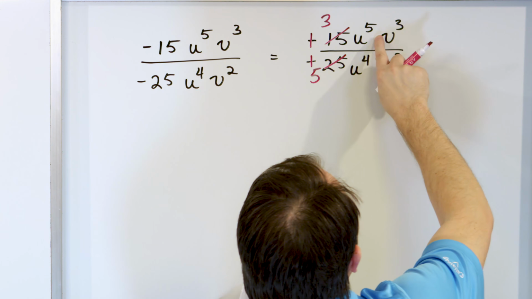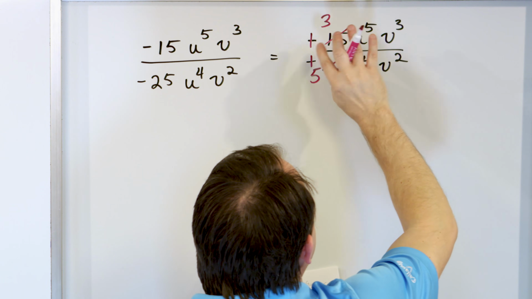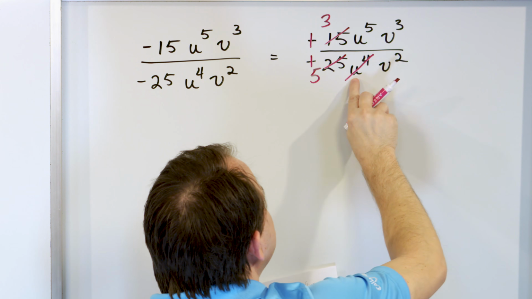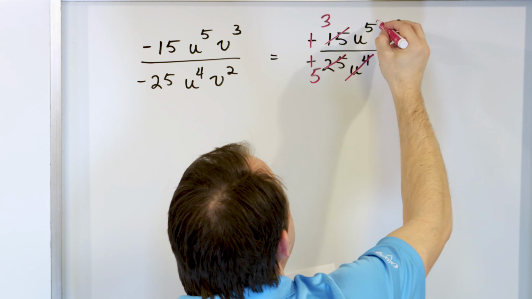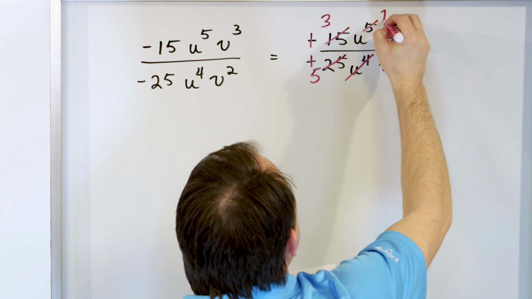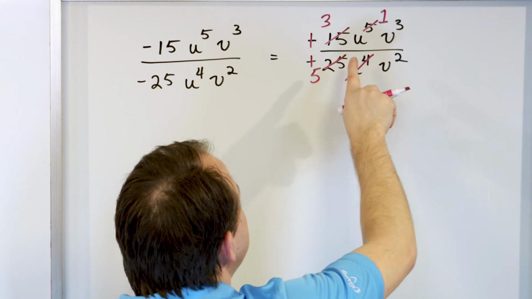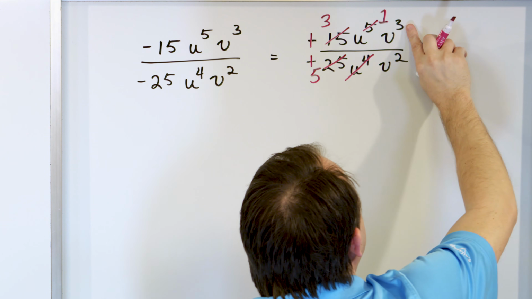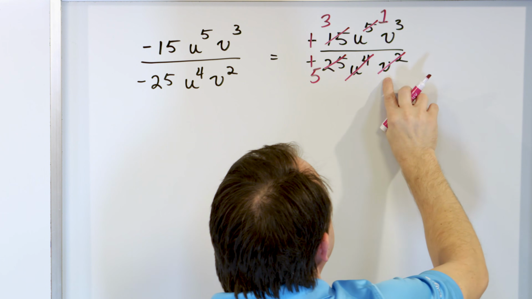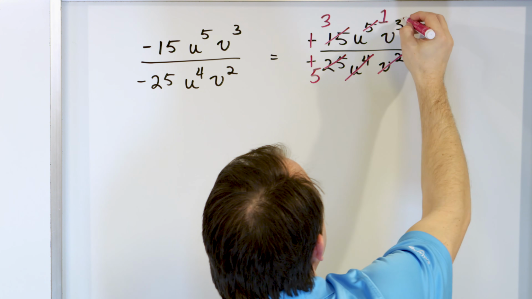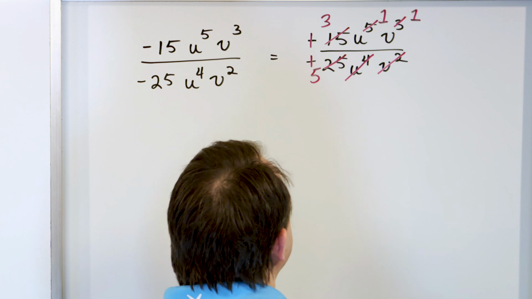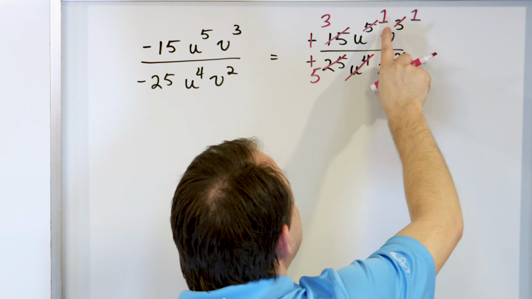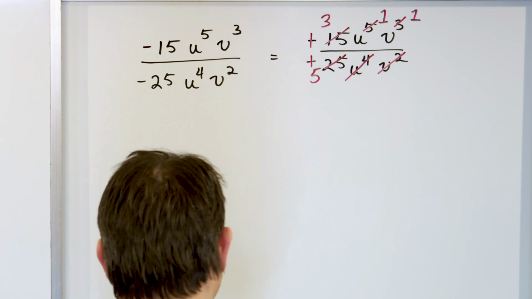And then we look at the u's. There's 4 on the bottom and 5 on the top. Everything's multiplied, so I cancel all 4 of these u's, meaning I strike through the whole thing, including the u and the exponent. On the top, I only have 1 left, so I only strike through the 5, and I write the number 1 next to it, letting me know that I still have a u to the 1st power. Now on this one, I have 2 v's on the bottom and 3 v's on the top, so I can cancel both of the v's. I strike through the complete thing, including the base and the exponent. Here I strike through only the 3, leaving me a 1 left, because if I have 2 on the bottom, I cancel 2 up here, I have 1 left. So you see what you're doing is subtracting exponents when you're writing the new numbers down up here.